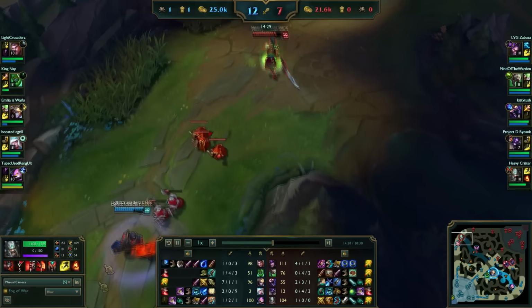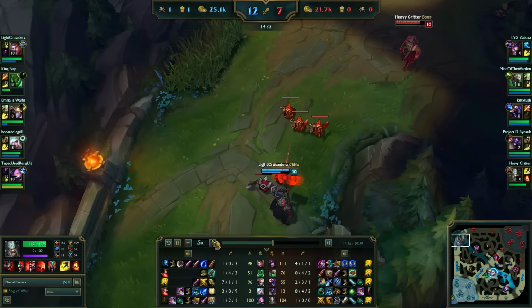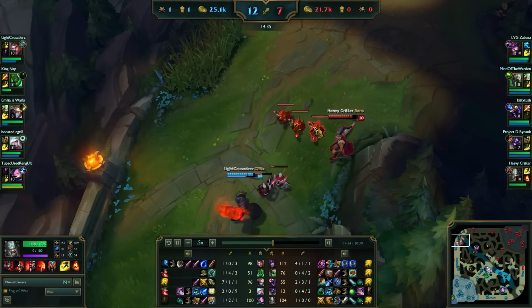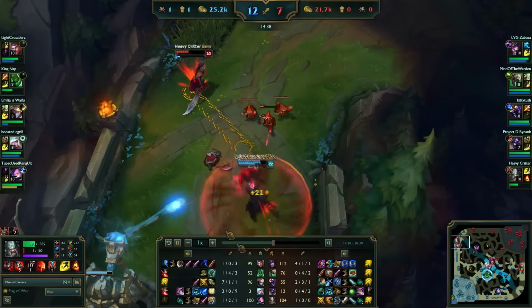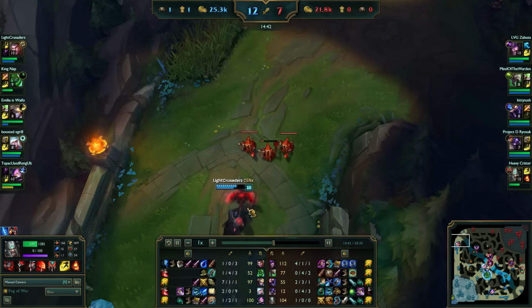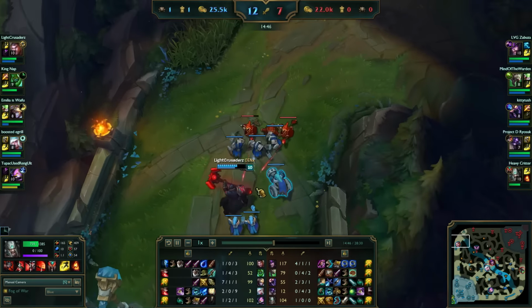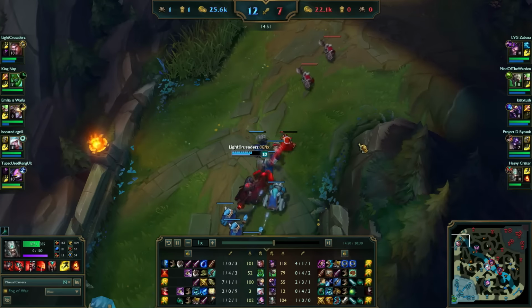You could always go for some extra melee trades. Because if you just jump on him and knock him back, there's nothing he can do. He can't auto-attack, he can't do anything if you just jump here and knock him back. Again, a really nice quick combo. He can't do anything against that. Oh my god, nice one, man. I love it.